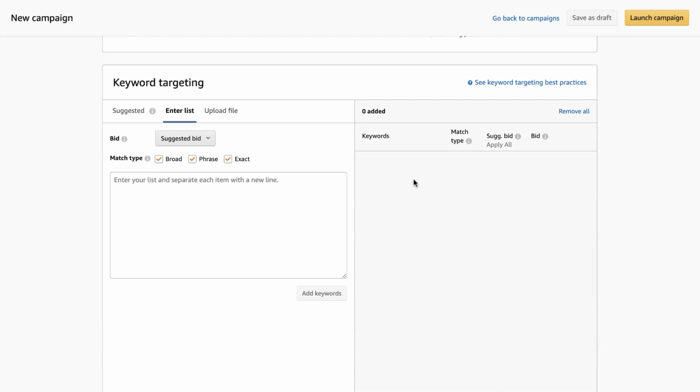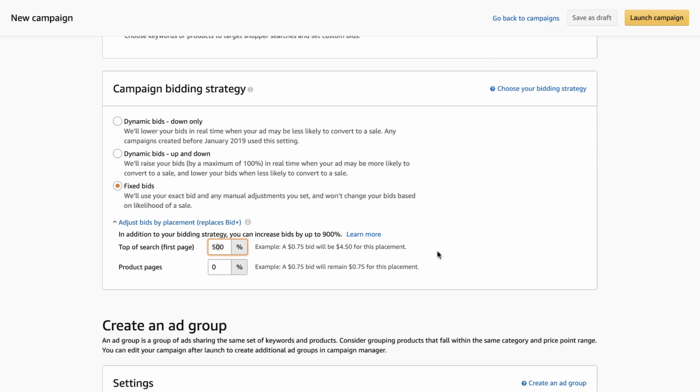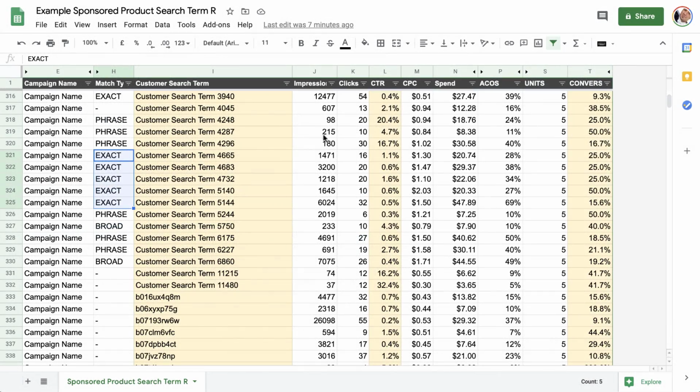Then if you scroll down to the keyword targeting, you uncheck these boxes here, and that is one keyword phrase here, right? And then of course you adjust the bid based on this percentage here. So the reason we're doing this is because we want to control the budget and spending on all these keywords. And what else?